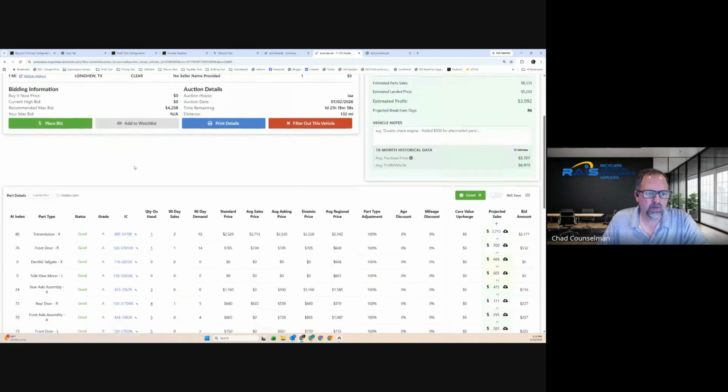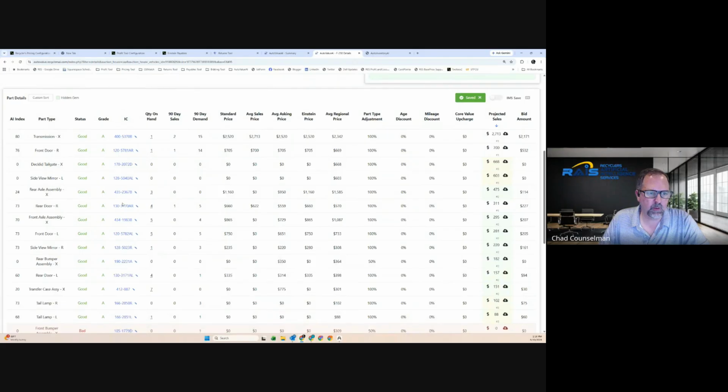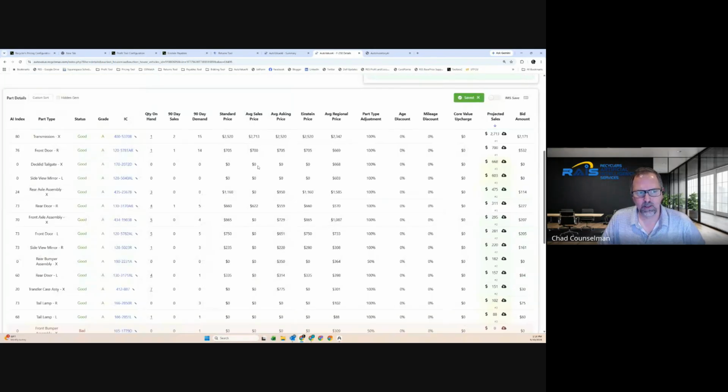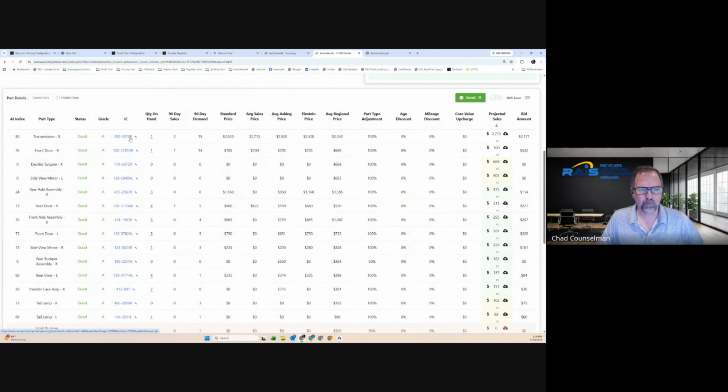It also has run a VIN code to determine how that vehicle is equipped with the correct interchange numbers for each part. In the event that we're not certain of an interchange number, there'll be a red triangle to the left of this saying that you may want to validate and be sure, and you can click the little pencil icon here to see if there's an alternative interchange number. In this example, there's not, so it just has the one choice for you.